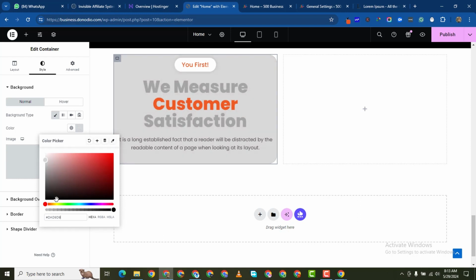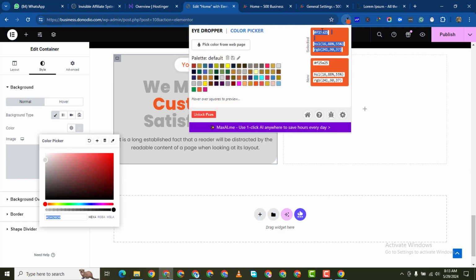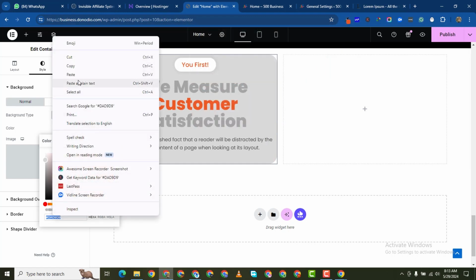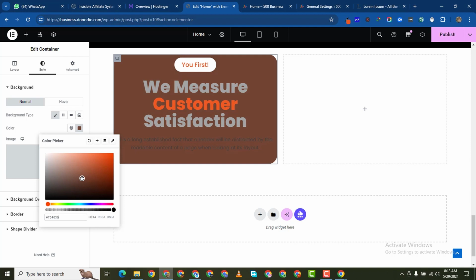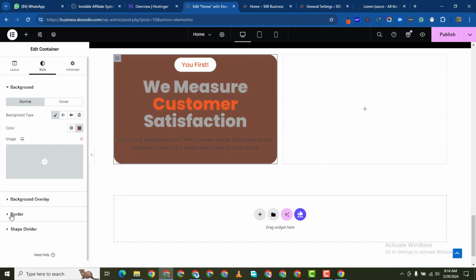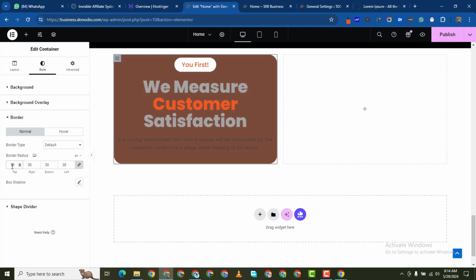And then let me paste the hex code here, and use a variant of it for the background. Paste. Now you see, I can use a variant of these for the background. I'm trying to see which one would work best. Okay. Border. Let me make this 300 and see.